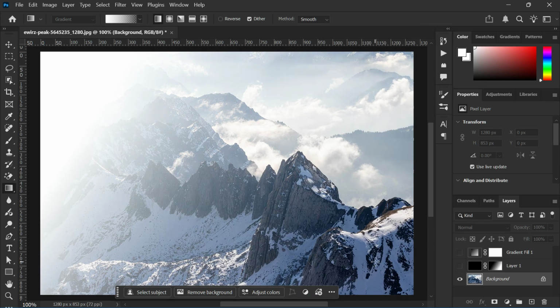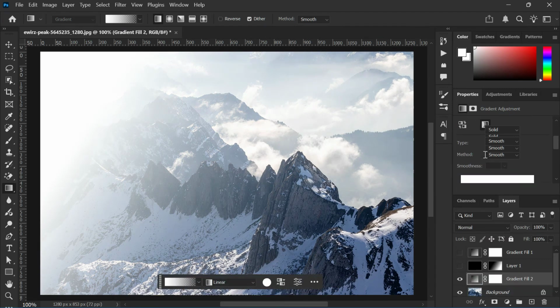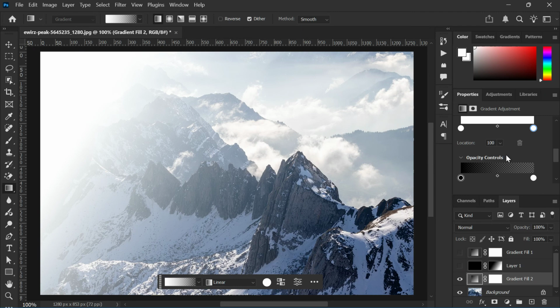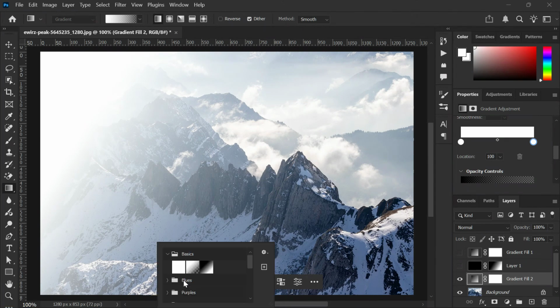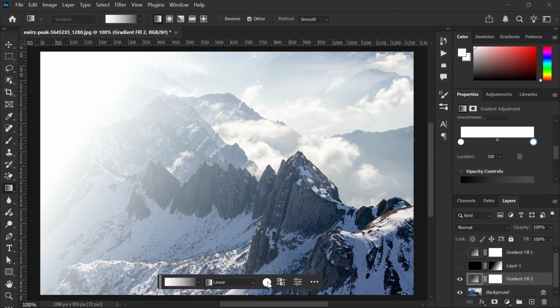Now, click on your canvas and drag in the direction you want the gradient to fade. The longer you drag, the smoother and more gradual the fade will be. When you release your mouse, you'll see the gradient applied instantly, fading from your chosen color into transparency. This works great for overlays, shadows, and subtle design effects.